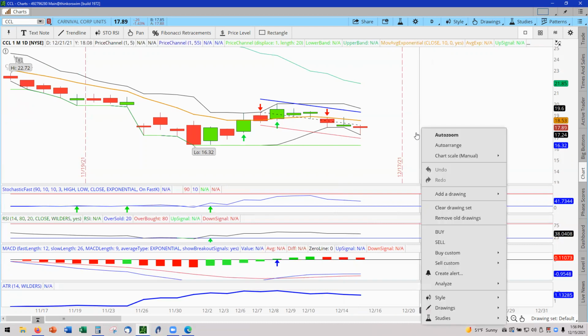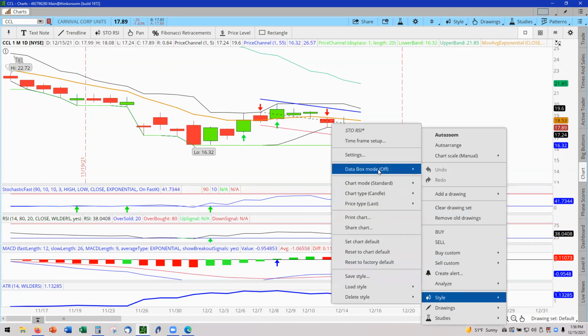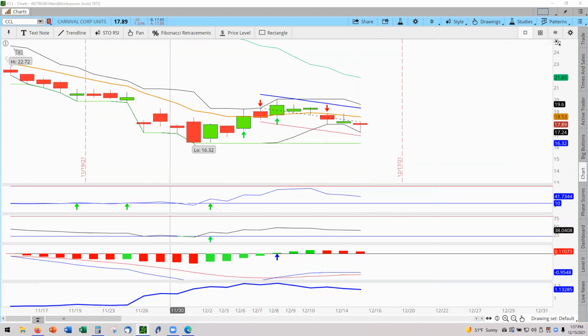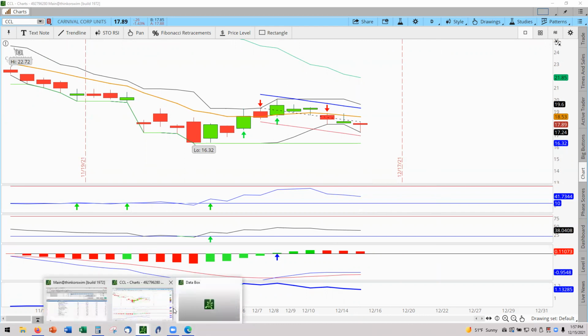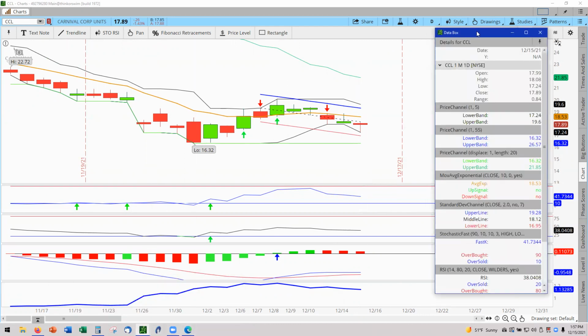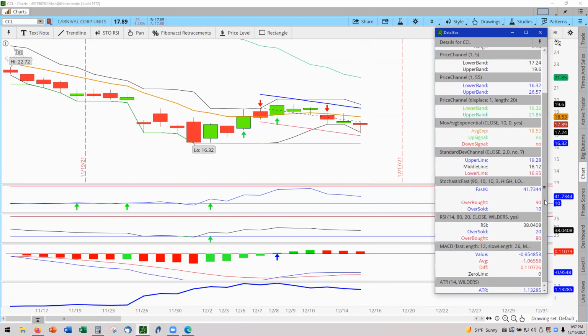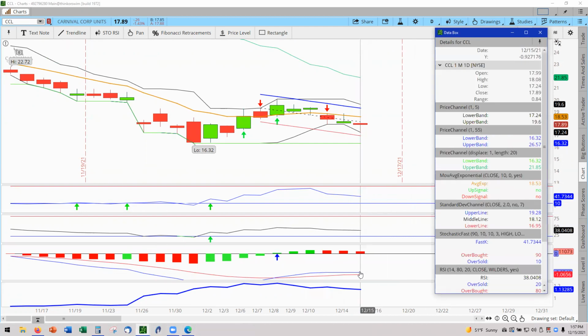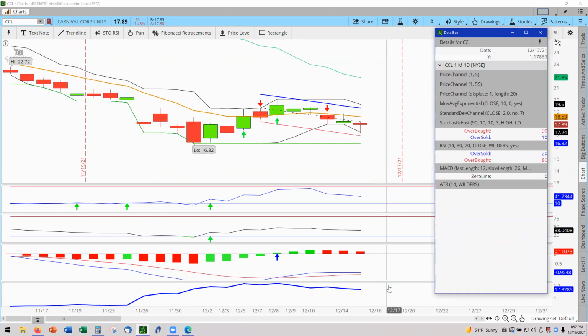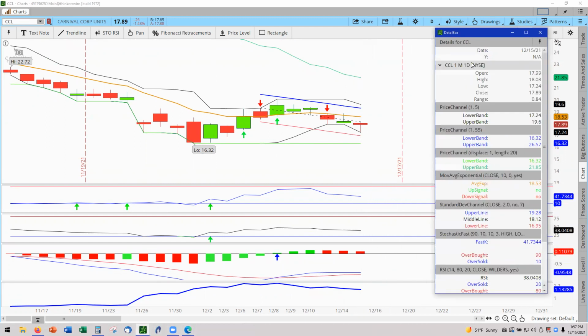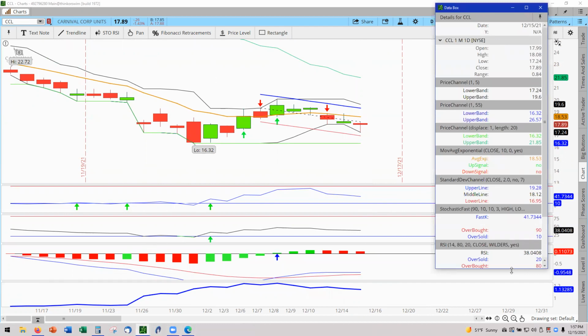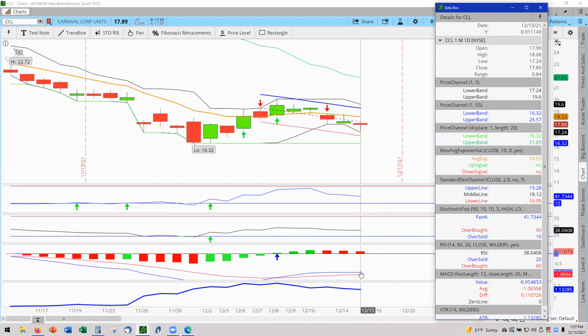If we go to the data box, put the data box on screen, then we'll be able to see it. Where are you, data box? Okay, there it is. So right here is the MACD. We can bring this down. There is the RSI, MACD. The MACD box keeps jumping up every time I come off it. Let's see if I can stretch it long enough to keep it on screen. There we go. So there it is.